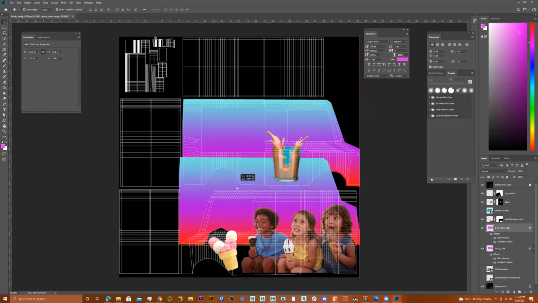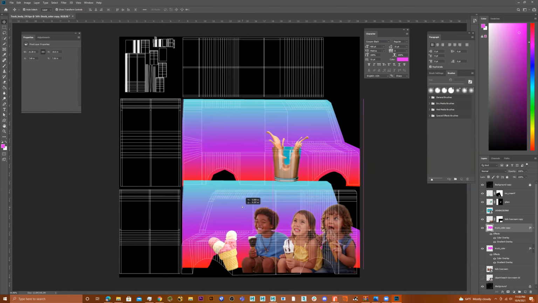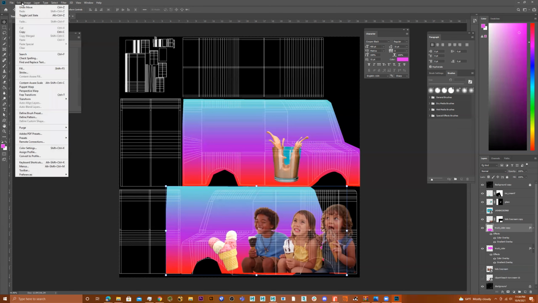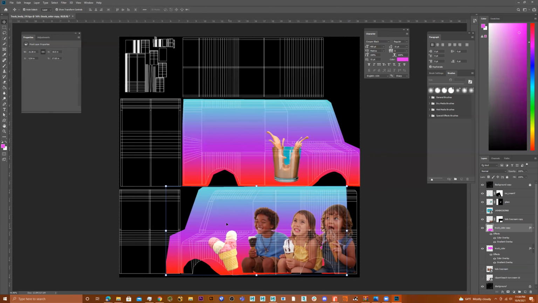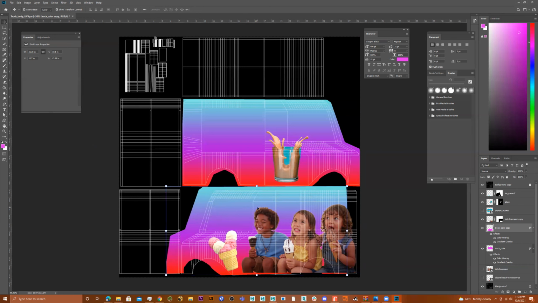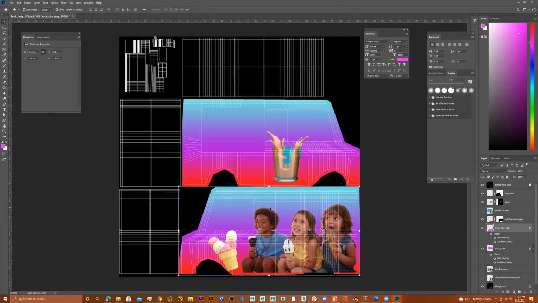So what I want to do is I want this to go down here, but look, it's backwards, right? So to change it the other direction, we just click on edit and go to transform and flip horizontal. So now this is that direction and we can move it into place to cover up the rest of this truck. And also you can use your arrow keys on the keyboard. We cover this and we'll move it down. Now we're covering that whole UV.